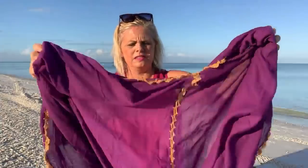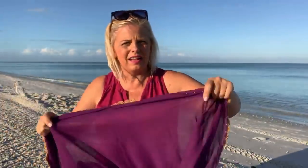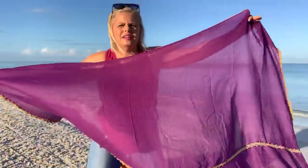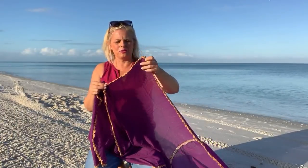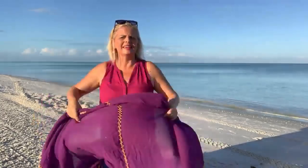So even though this is 2 scarves crocheted together, imagine if you just did this on the 1 scarf. If I was going to do it on just the 1 scarf, I would probably go a little more elaborate in the edging. Imagine if you were going to use this as a singular scarf. You could do a couple more rounds of crochet edging and actually make it more elaborate. I just felt like for this type of piece it would have gotten too busy if I had done that.